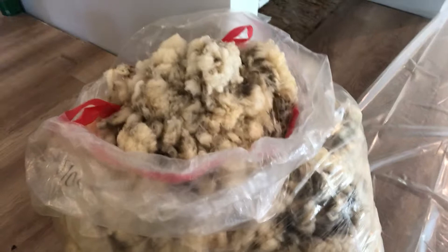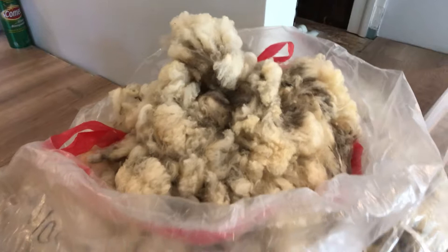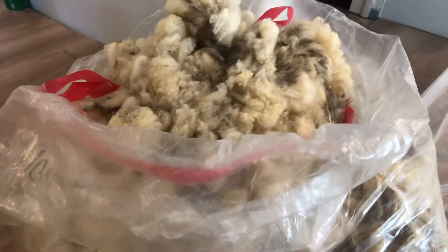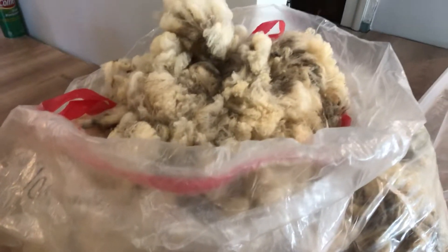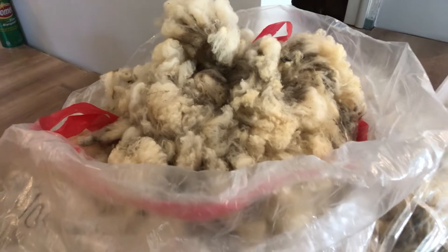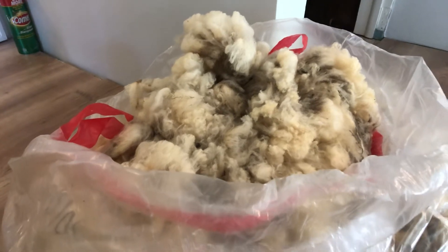It looks like I've got a lot of work ahead of me. I'll start with that Rambouillet, so it's going to be wash week for me. For these very lanolin-y wools, I do about six steps per pound: one or two pre-soaks, two washes at high temperature, a rinse at high temperature, and then a medium-temperature rinse to bring the temps down gradually — I don't want it to felt. It's a very pretty, expensive fleece. Look at that lovely crimp. That's it for Spinning the Past — I'll talk to you again next time.